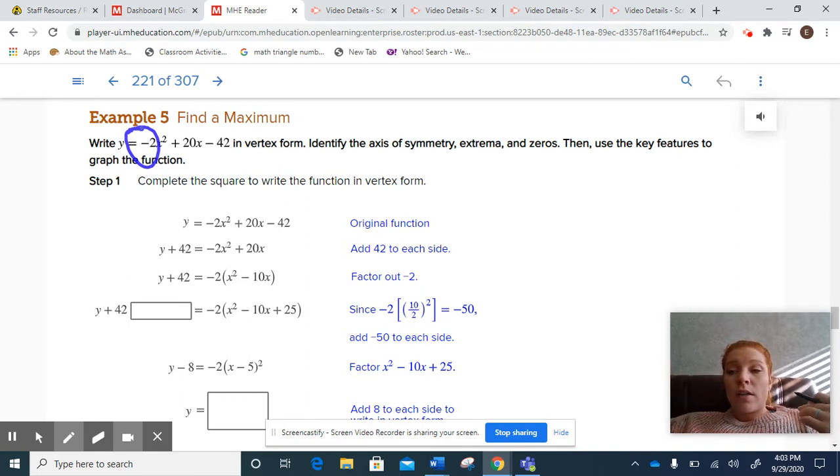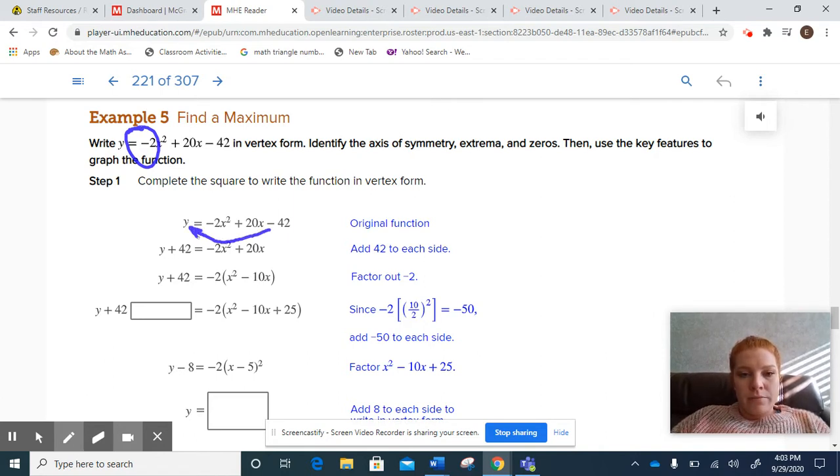If you were to solve it, technically that's fine. It just ends up going away, and that's okay. But here, we gotta make sure that we keep it in there. So starting off, we're gonna move the 42 to the other side. Okay. The next thing that we want to do is go ahead and take out the 2.